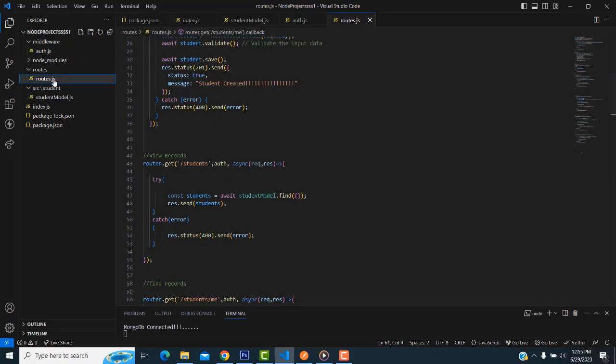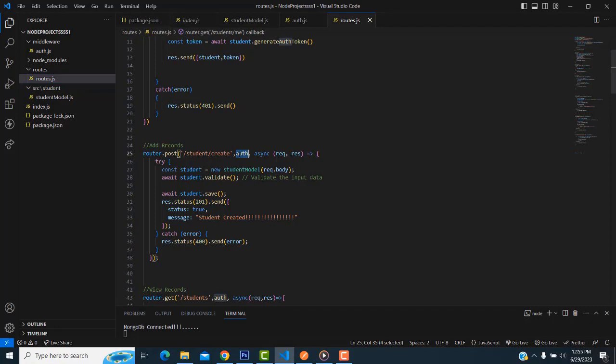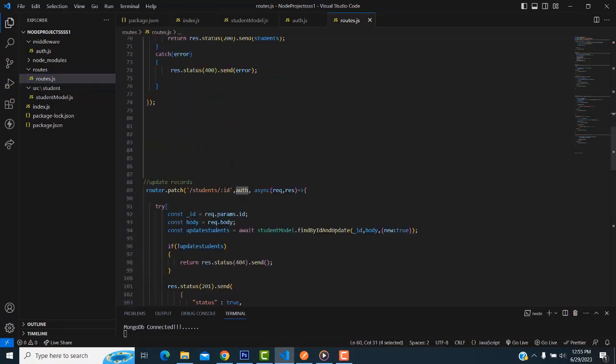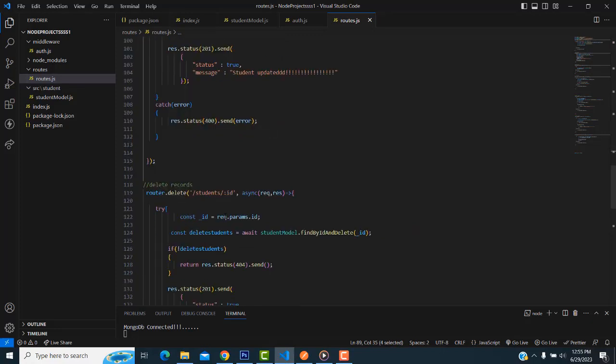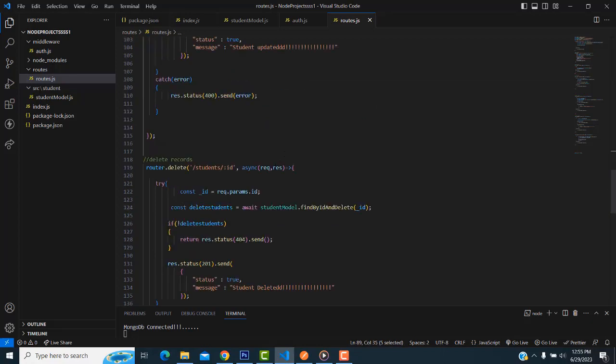This class is set into each of our operations. When you add the record, you have set it. View the records, you have set it. Find the records, update the record, and delete the record. We didn't set it for the delete record here, so you have to set it for the delete record as well. Then only will the operation work. I hope you understood the things well.